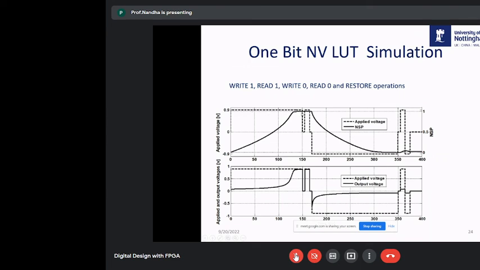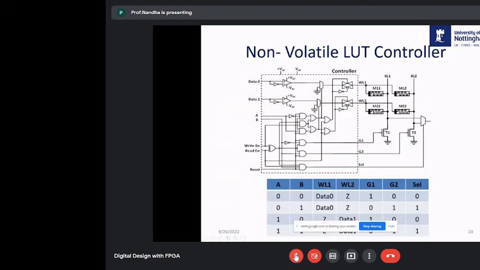So after you write a cycle, then you can actually apply a small pulse. You can see here a small pulse, which is called a read pulse. So this read pulse reads the state of the memristor and provides you the output. This output can be observed across this point, T1 or T2.